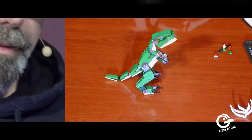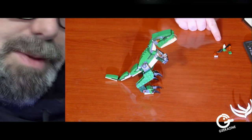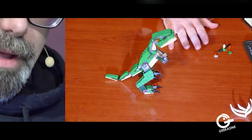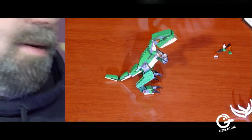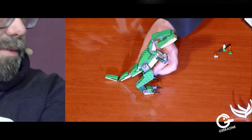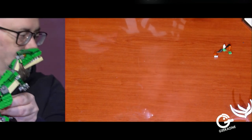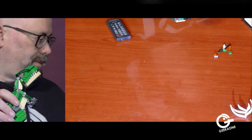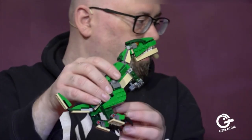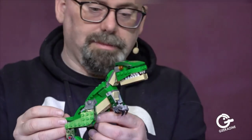Look at that. And as you can see, we have a few pieces left. But once again, I think they give us some extra pieces just in case things go awry. But anyway, the T-Rex right there. Let's go back to this angle. Here's our T-Rex right there.